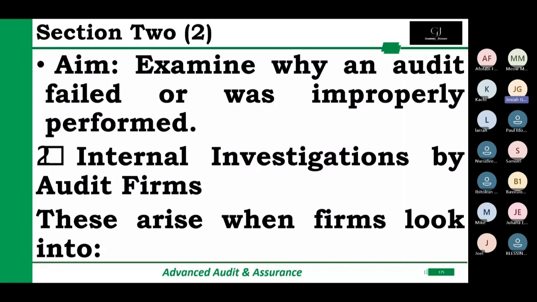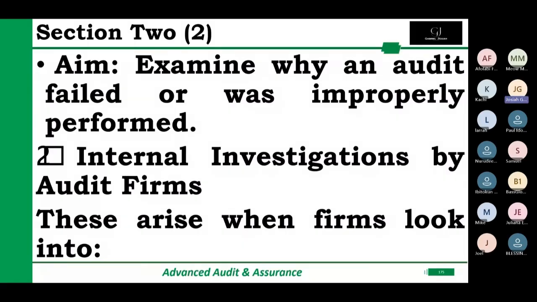Some of these bodies, like FRCN in Nigeria, FRC in the UK, and the Public Company Accounting Oversight Board in the US, are terrible. If there's a failure of audits, they could go as far as even jailing the auditor. Theirs is horrible in the US. In fact, if they write to an audit firm that they are coming after them, most audit partners used to flee the country. Their laws and penalties are very stringent in that jurisdiction. So the aim is to check why audits failed, and if the auditors are culpable, then they will be liable also.